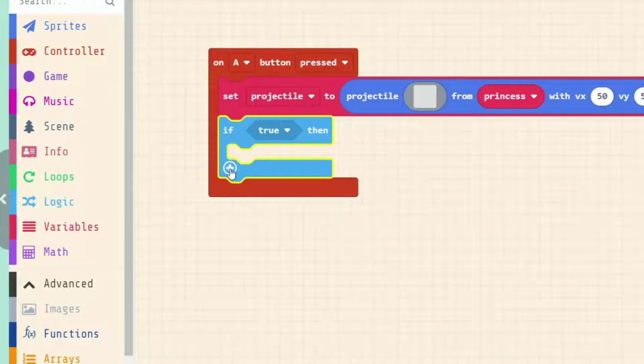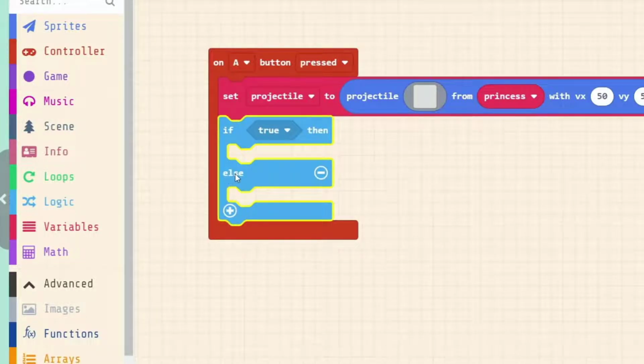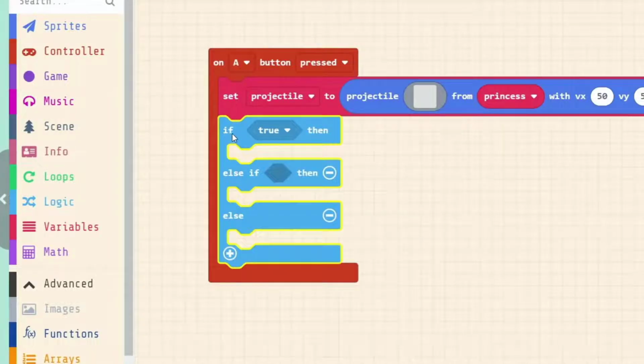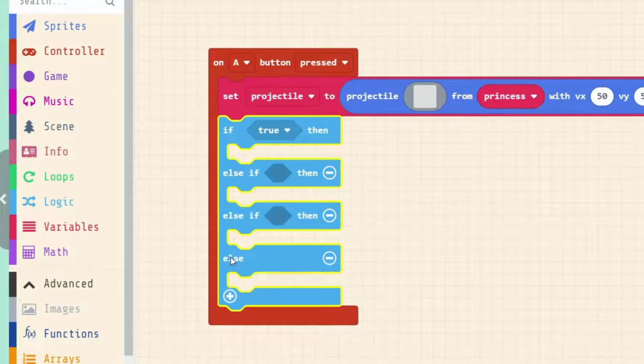So we can click plus here and it becomes an else. If this is true, it's this event here. Elsewise, otherwise, else, if it's anything other than true, it runs this. But we can actually keep pressing plus. And now we've got, if this is true, run this event. Otherwise, if this part's true, run this. Or if neither of these are true, do this. And we can press plus another time. We can actually create an if-then condition exactly for our needs.